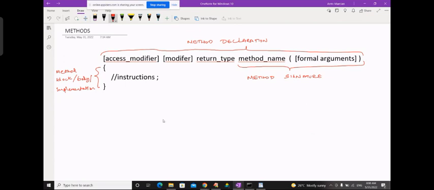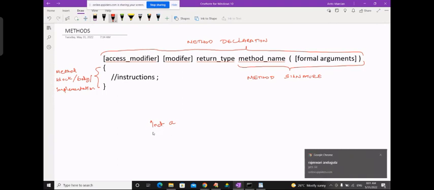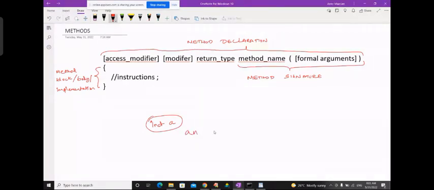So that is why this is called method declaration. For example, how can you declare a variable, guys? If I say int a, can I say this is a declaration statement? Yes or no, everyone? This is a declaration statement, the variable declaration. Int a is nothing but variable declaration. How to declare a method? I want to pass an access modifier, a modifier, a return type, a method name, and then a formal argument. Only then can I declare a method. Is it clear, everyone? Understood clearly?